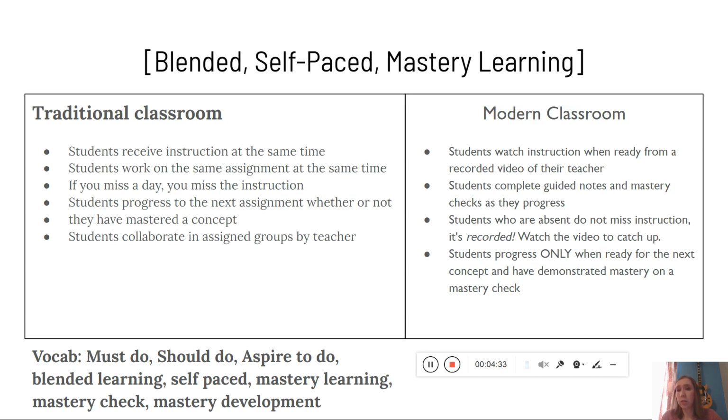Okay, so you will not move forward until you have earned an 80% or higher on a mastery check. If you don't get an 80%, you can ask your peers for help. I will help you, and then you'll do another mastery check to see if you can move on. Students collaborate and are grouped based on what lesson they are working on.